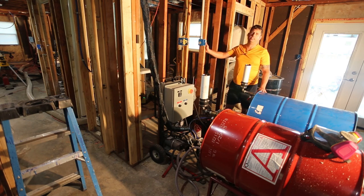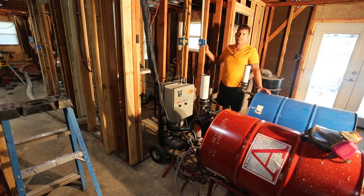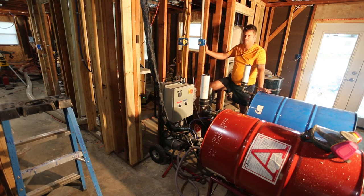And fortunately, Quadrant makes a product that is compatible with this machine. I think they call it RetroSeal, and it's basically a cold foam design for a Graco E-8 or E-10. This machine is right in the same camp as a Graco E-8 or E-10, minus the silly price tag.